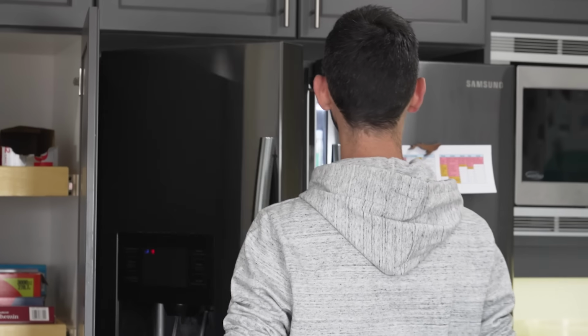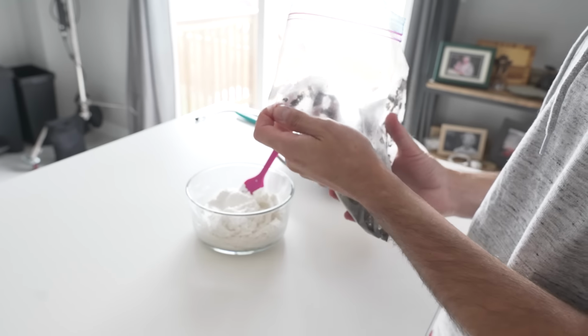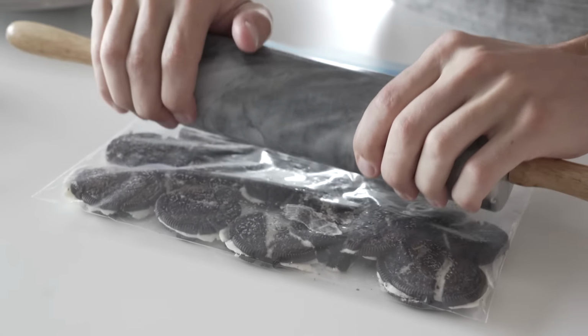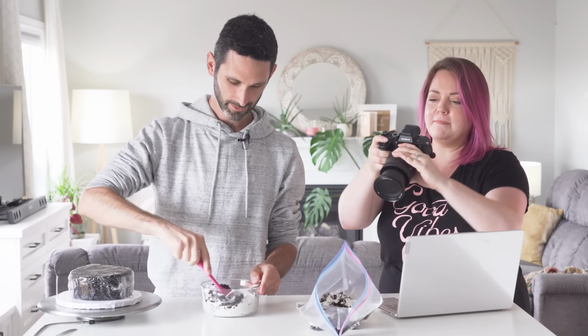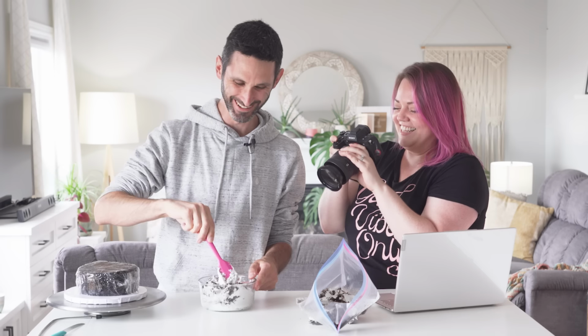Shove it in there. I'm gonna just do like a cookies and cream filling because I feel like you can't go wrong with that. That's a classic flavor, right? So I got some crushed Oreos that I just crushed up. I'm gonna pour some of these in there. Just spew Oreos everywhere. Oh, you're making a mess. Oh, Kevin. Oh, the table, you're making a mess. You're doing my job really well though, Lori. Right? That's exactly what I would do.